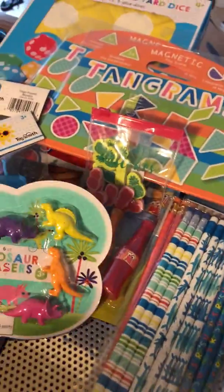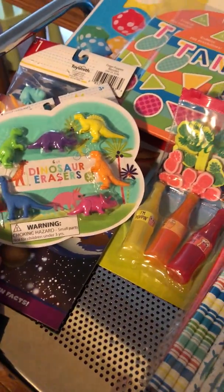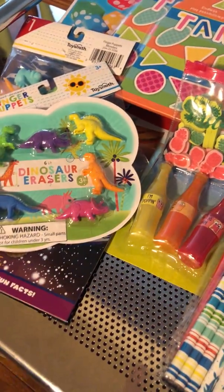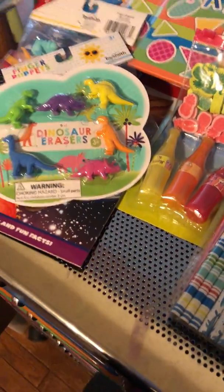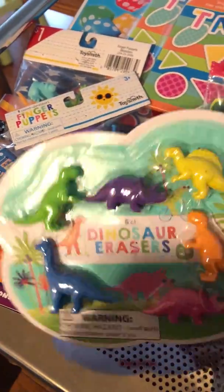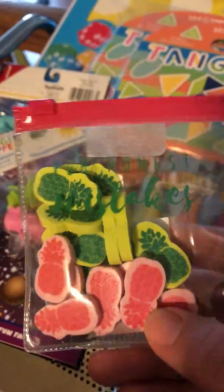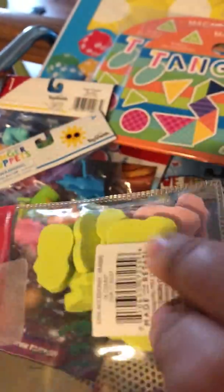Then I got a couple of things for their treasure box. They really like erasers and things like that. I can never find the mini erasers that come in the pack of 60 anymore at Target — every time I go, they're not there. So I found what I could at this new one. I got the dinosaur erasers since my son likes dinosaurs, and I found these pineapple ones for manipulatives. They're cute. This was the only pack I found and it only has 16, but I got it anyway.